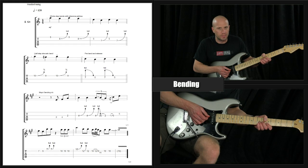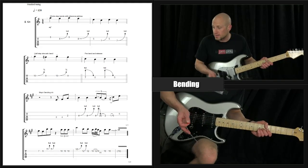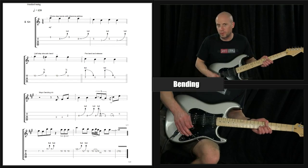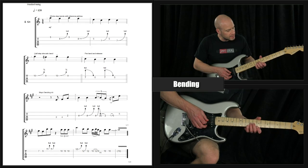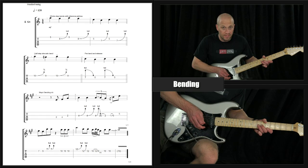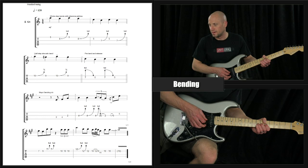This is challenging because you have no way to sort of fish for the pitch first. You have to have a really good understanding, which just comes with practicing, of the first two lines that we worked on, which are the whole step bends using your reference pitches. But here, the idea is we want to start at this pitch and end on this pitch at the end of the movement. So that's what that's going to sound like.